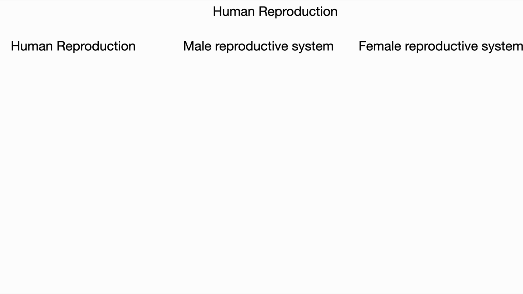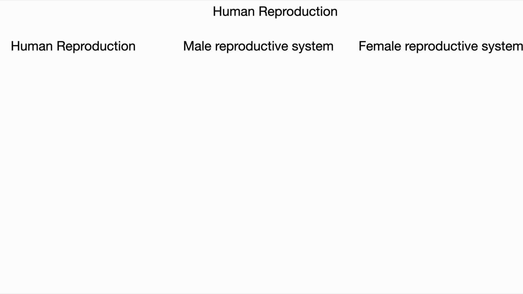Fallopian tubes, also called oviducts, uterus, and vagina, all three constitute the female accessory ducts. They are together called female accessory ducts. If you see the length of the fallopian tube, it is 10 to 12 centimeters long. This length of the fallopian tube is again divided into three parts: infundibulum, ampulla, and isthmus. The fallopian tube extends from the ovary to the uterus. Infundibulum is towards the ovary and isthmus is towards the uterus.